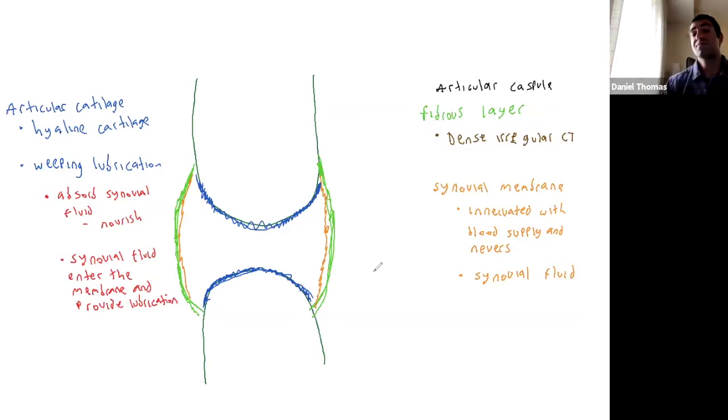Okay, so what's going to happen if over time this articular cartilage gets worn down? Well, exactly what you think is going to happen. The two bones are going to make contact. Recall that bone is living tissue, so it's going to cause damage. This damage is going to lead to inflammation and pain.